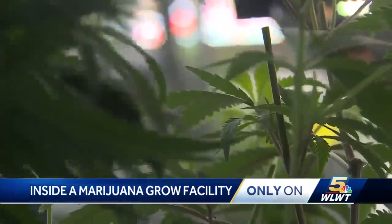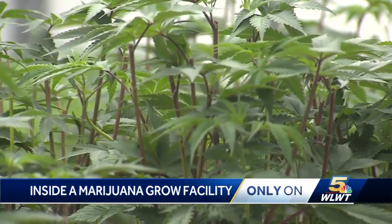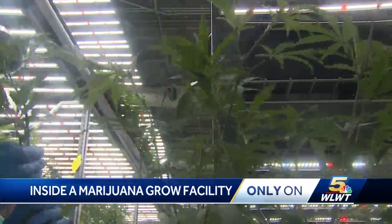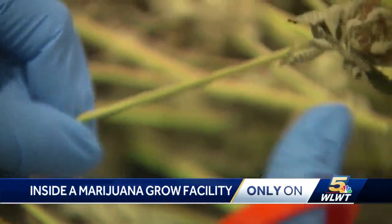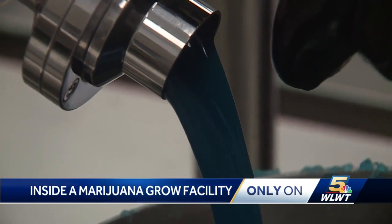So carefully grown — this is our vegetative space, where we house our mother plants. The mother plants are the start of all of the genetics in our facility, carefully transferred. Each plant is given a precise amount of light for months, clipped at full bloom, sent to labs to extract the THC oils, and eventually into the kitchens.